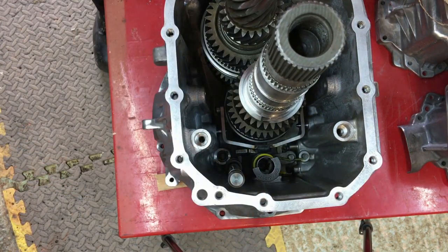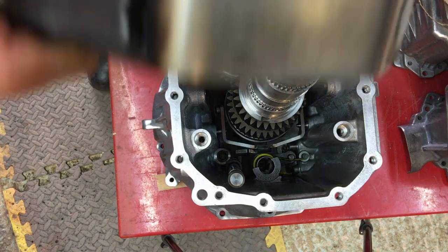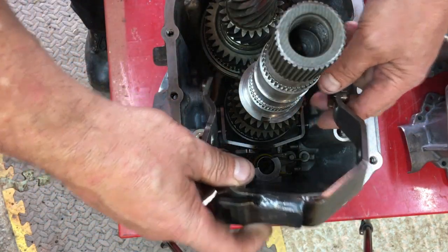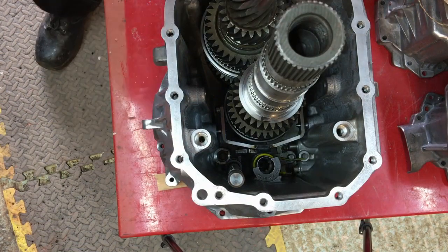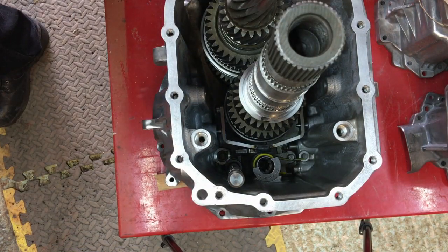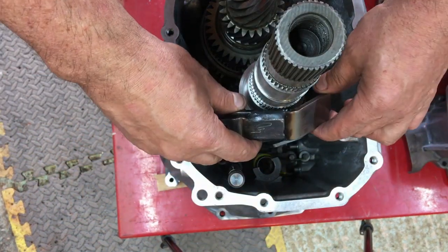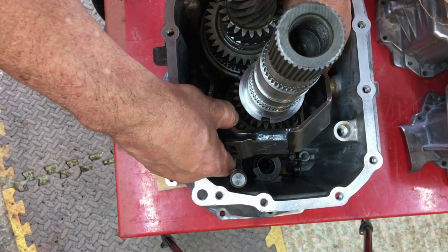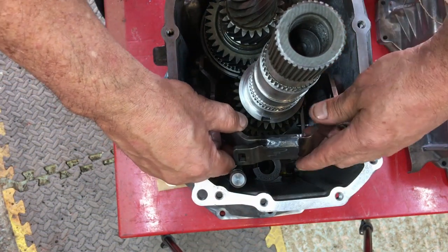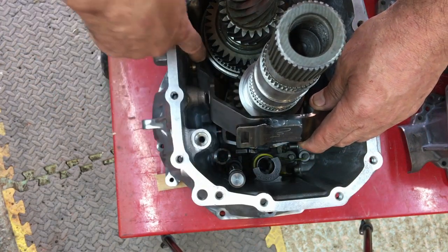So that's that one. Now the next one is this one here, which I believe is a lot easier. This is the fifth, sixth, third, fourth. Yeah, this is the fifth, sixth selector. Again, with that nubbin over to that side. Again, I'm going to put these feet so I can get to them.